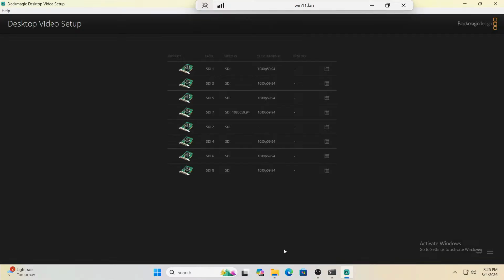So I now have 6 essentially sources or destinations because I have one key fill pair for doing the graphics, and then I separate the rest of them out. So in theory, I could bring video in or output video to 6 of those connectors and then do my key fill. Probably not the best thing to do, but it works.